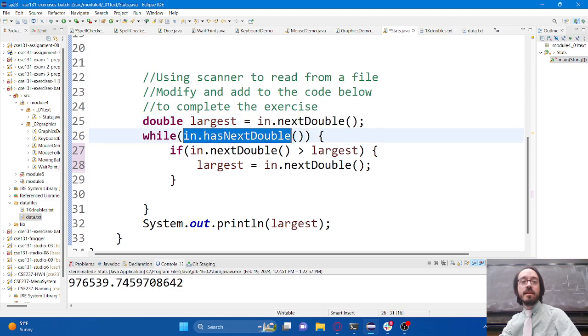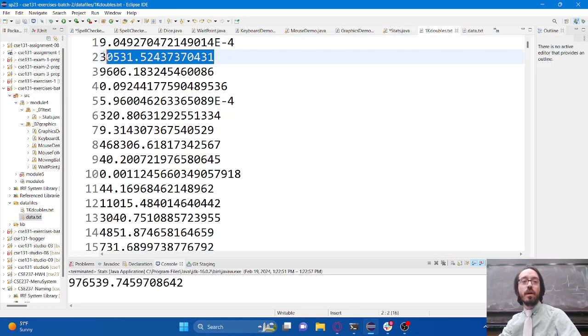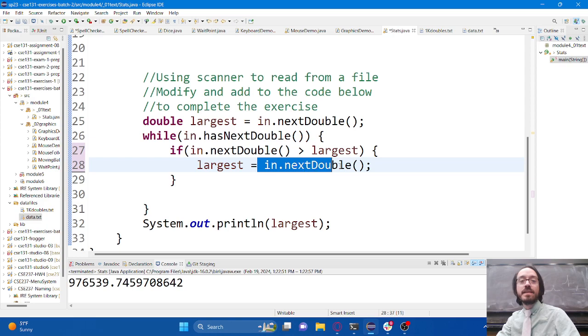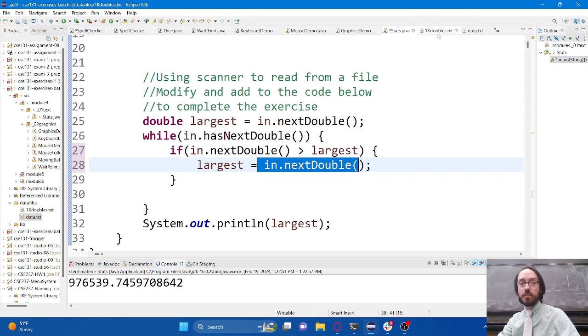This usage of in.nextDouble is going to consume the next value in the file. So it's going to look at this one, and it's going to say, is this value bigger than the largest? Well, yeah, it is, right? But then this one is going to read the next value from the file, because the prior value was consumed. So I'm not going to set the largest value properly.